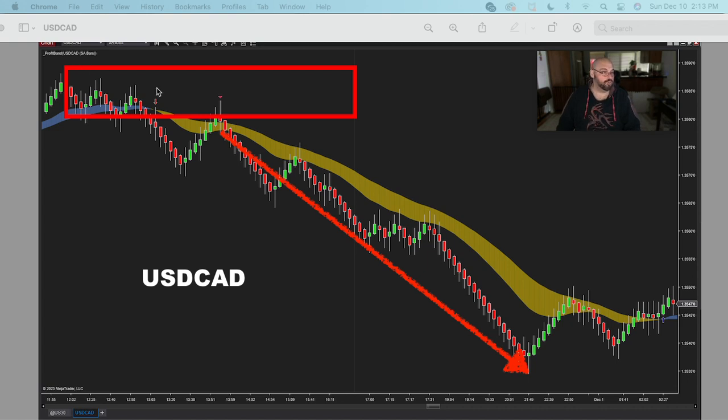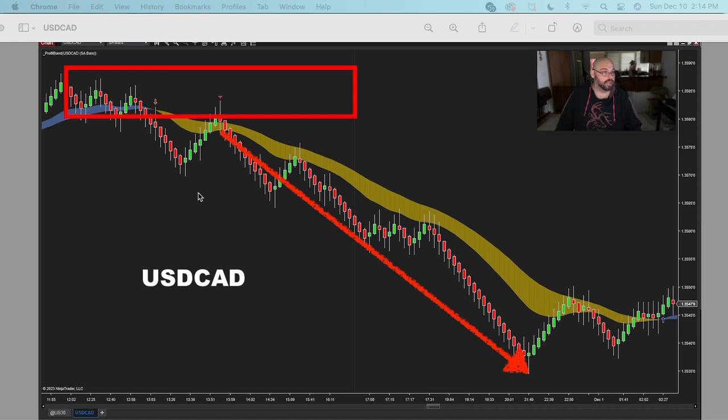So new trend change identified by this red arrow and the blue band turning to gold. So that tells us that the momentum here is to the downside. You can see we have a high here behind the formation of this resistance area or supply area, whichever term you're comfortable with. A slightly lower high, followed by a slightly lower high, followed by even another lower high. So what do we have here? We have slightly descending highs. We have descending lows. What does that tell us? It tells us that the market sentiment is likely changing. We were in an uptrend, and now we're starting to enter into a downtrend.